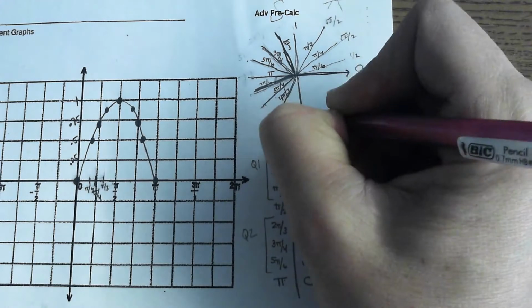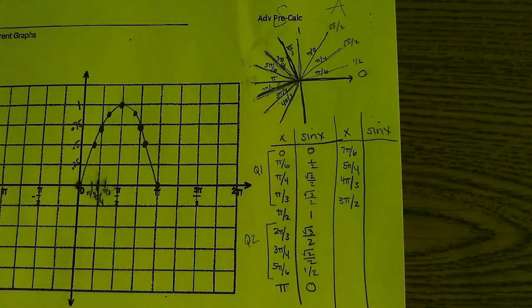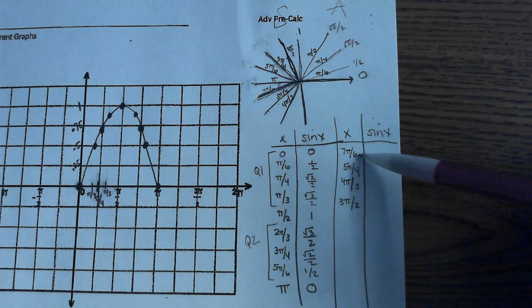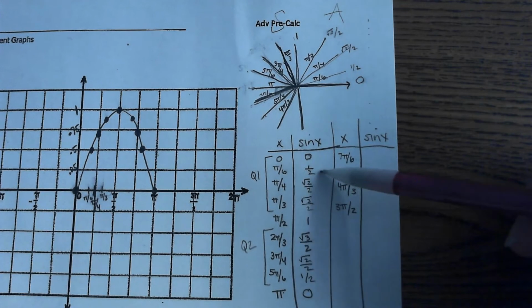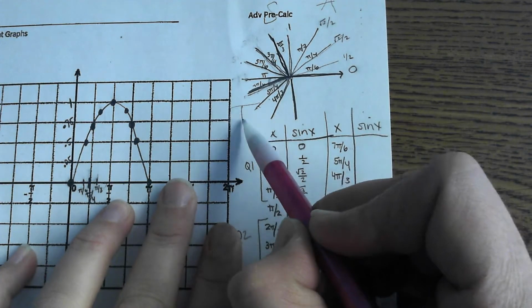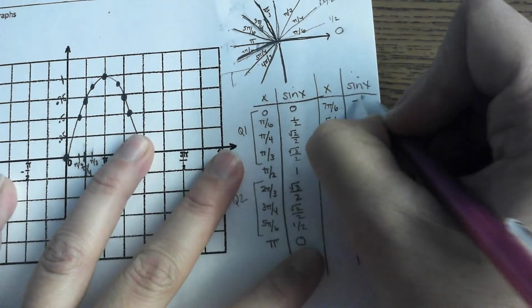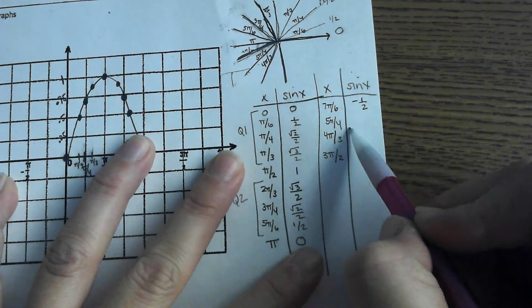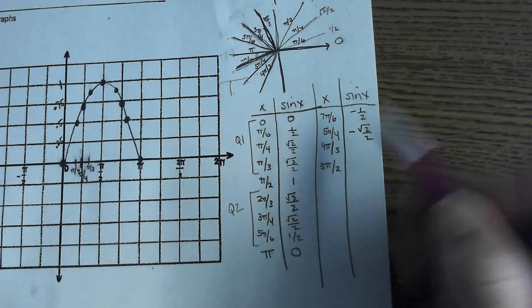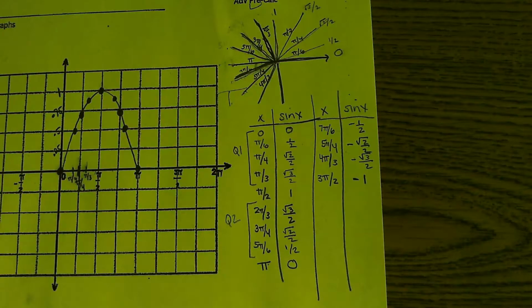And then we finally get to 3 pi over 2. So a reference angle of pi over 6 is going to still be 1/2, but all of a sudden we're negative because we're in the quadrant where sine is negative and only tangent is positive. So rather than being 1/2, it's going to be negative 1/2. Rather than being root 2 over 2, it's going to be negative root 2 over 2. Rather than being root 3 over 2, it's going to be negative root 3 over 2. And rather than being 1, it's going to be negative 1.